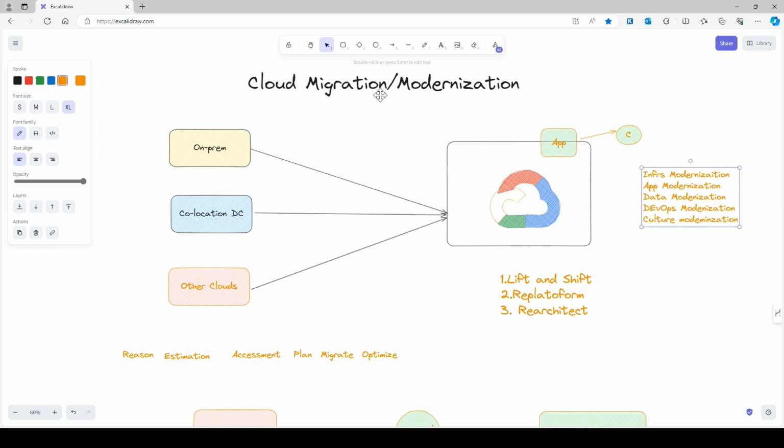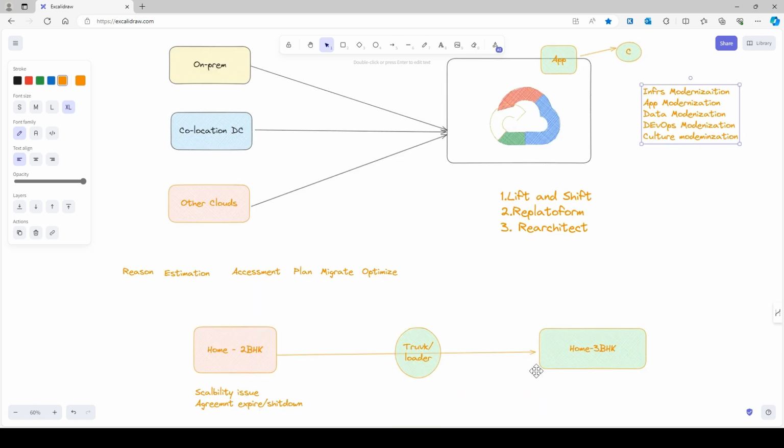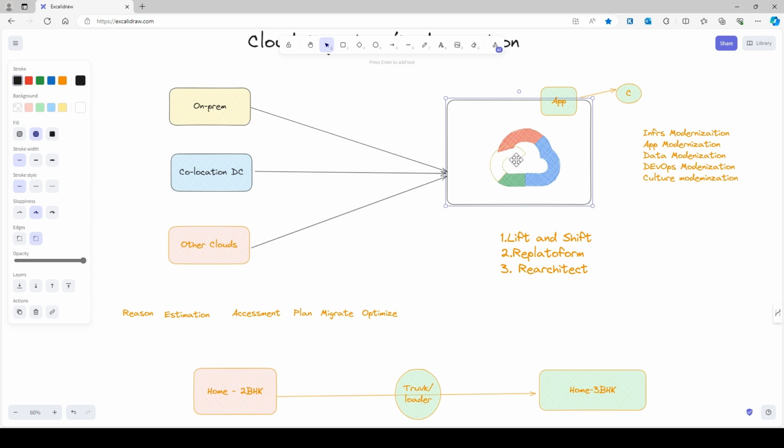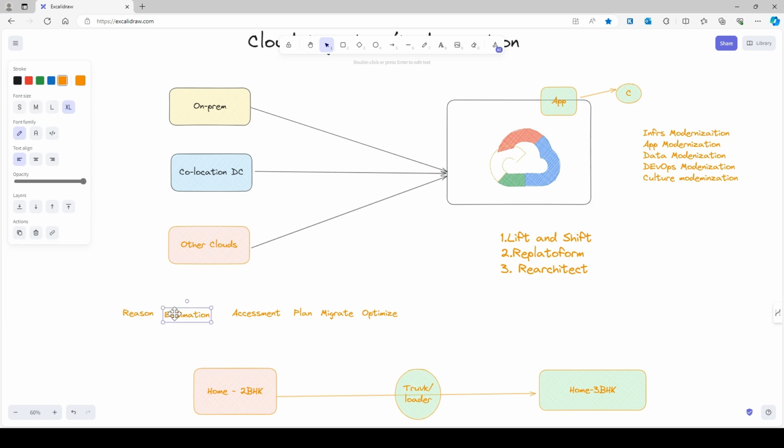And cloud migration, sorry, my bad, cloud migration is the foundation of your modernization, basically, right? So once your migration has been done, you can start doing your modernization. Okay, so that's it for now. This particular video is focused on giving you the overview of cloud migration and modernization, because I'm going to cover some of the tools offered by the Cloud Migration Center, as we talked about estimations, assessments, plan.